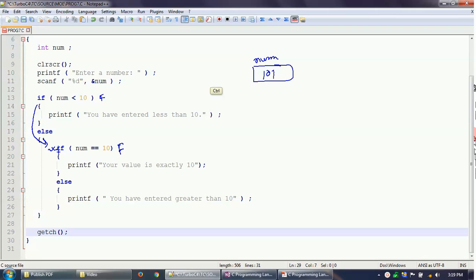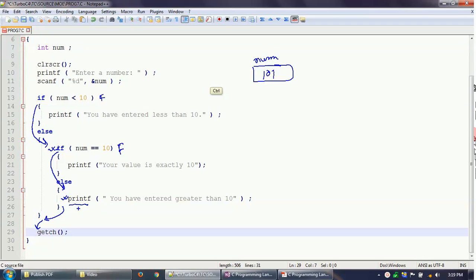From this if, it will come inside this else, because it has an else statement. Since there is only one statement over here, the printf that you have entered greater than 10, this will be printed on our computer screen. From this else it will come outside, and that is the end of the program.